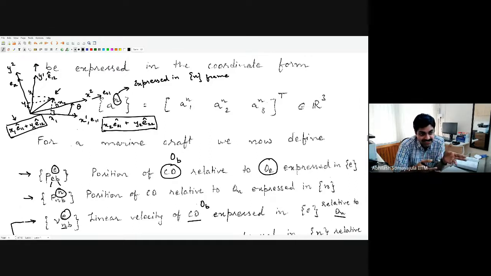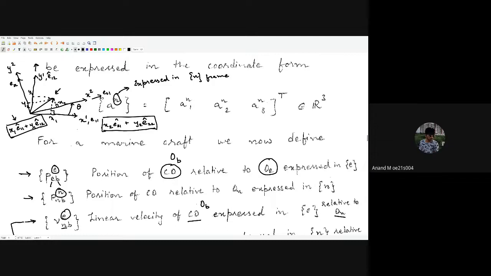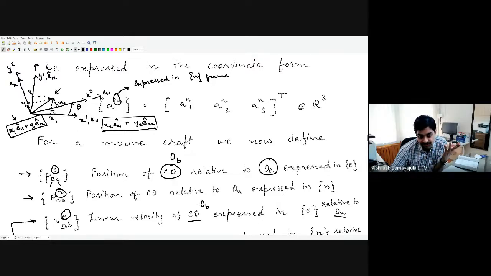But the vector is the same. Only its components have changed, but the vector itself has not changed. It still looks like the same vector, right? That is the idea. Clear or still not clear? So the direction of the vector with respect to the frame is changed. Yeah, the vector stays the same, but its direction with respect to the frame has changed. You have put it very succinctly, precisely. That's all that has changed.